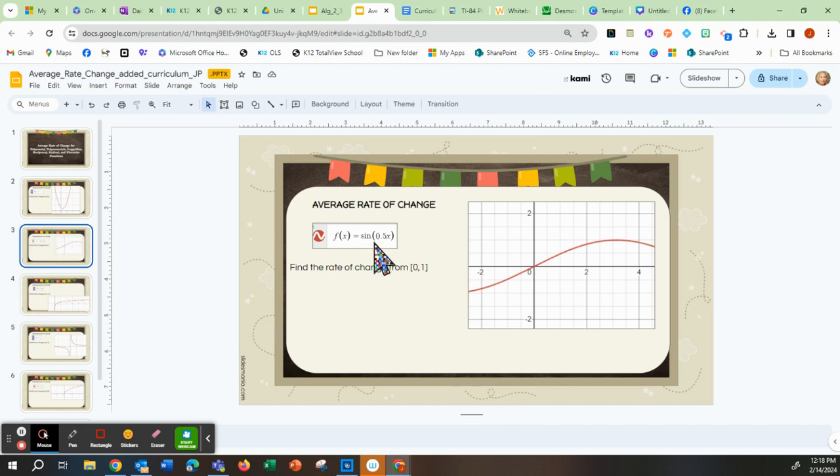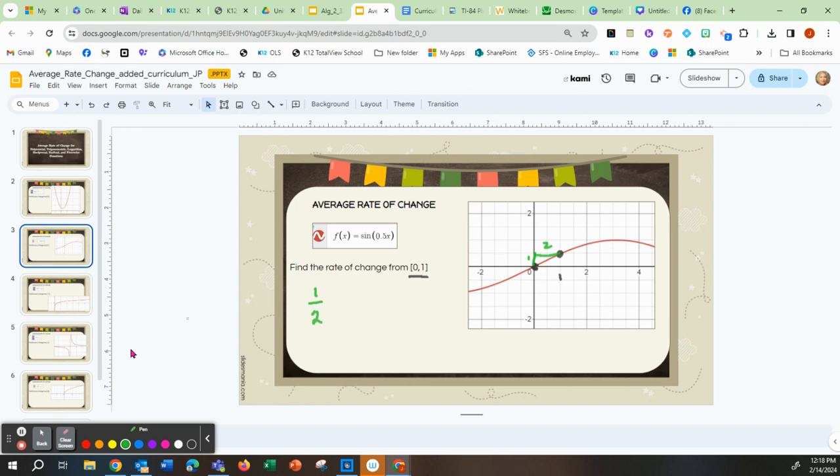All right, my second example is a trig graph. It could be sine or cosine. This is asking us to find the average rate of change from 0 to 1. So I'm going to locate this point. When x is 0, it's this point. Where x is 1, it would be this point. So we're actually counting rise over run. You could do it this way. It's 1 over 2. Even though that's not 1 unit, I think that's going to work. Rise over run.